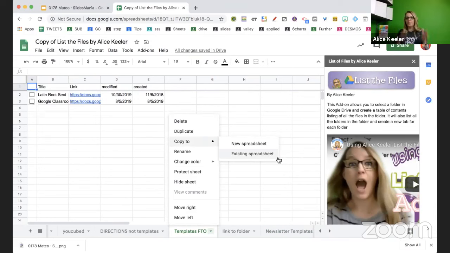So when you run it, let's say you've got all these subfolders and you end up having to do list the files 12 times. Then each of those 11 extras, if you just take the tabs that you really want and send them back to the original spreadsheet, Gotcha. Less work than if you had to do it by hand.